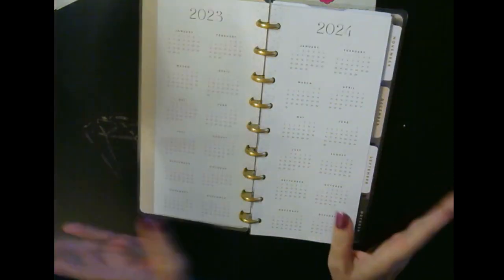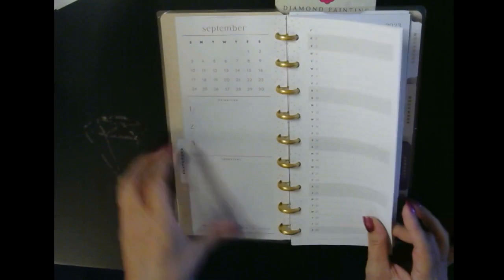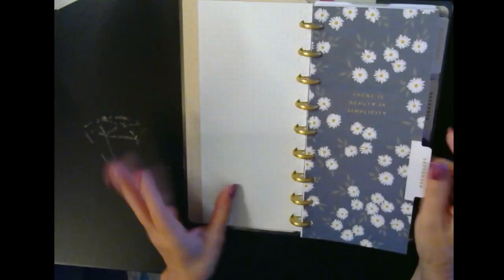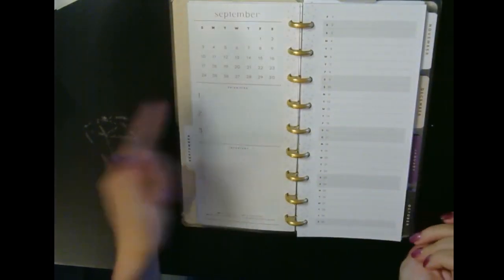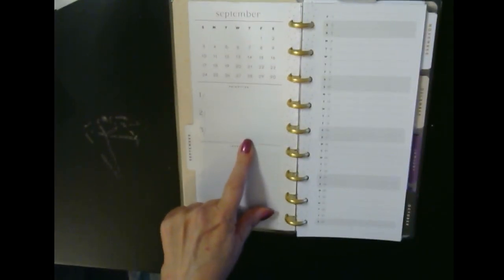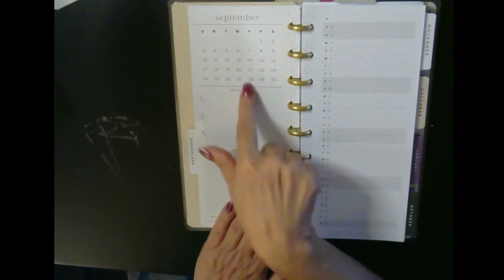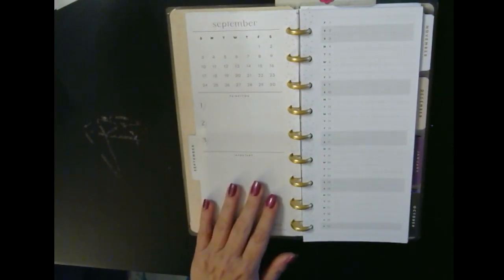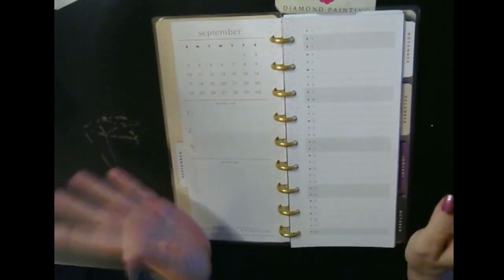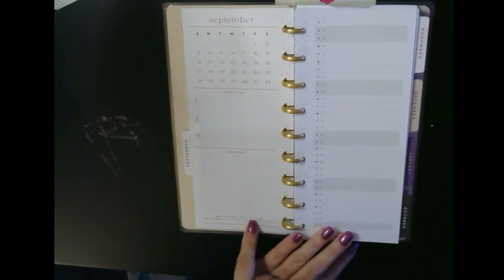And now for my catch-all, I have been using a Skinny Classic, and I have this one. I just got this. This is for this year and into next year. I like what they did in this one. It's a Skinny Classic. The only difference that I saw when I opened this up earlier was they have the priorities listed down here, which I didn't know. Because in my old one, the one I'm still using until September, they don't have the priorities thing here. Which is okay, fine with me. I will use it now. Will I use it every month? I don't know. But I like that. And then, of course, they have the important thing down here.